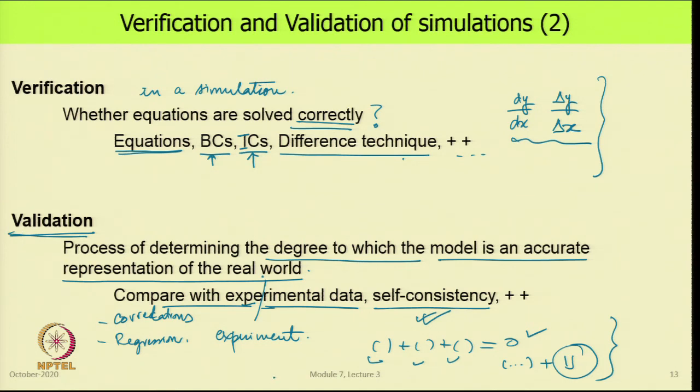Both these are now becoming more and more important, and good work, high quality work establishes these very thoroughly. And even if it is not exact, for example, if you do energy balance in this and you say that I got energy balance plus minus 7%, that may be the best that the numerical technique can give you. You may be quite happy that 7% is a good number, but you should be able to establish this number from the numerical technique.